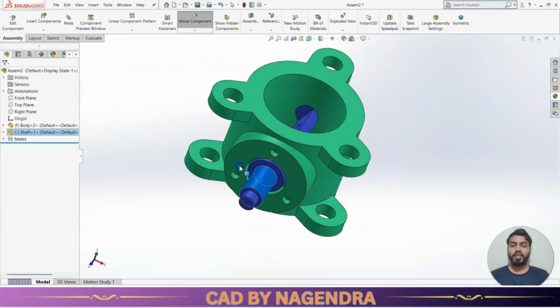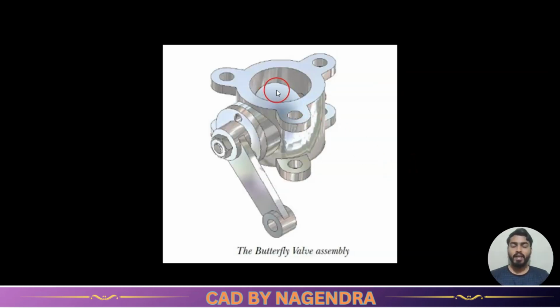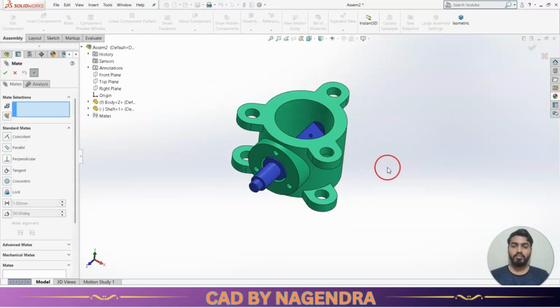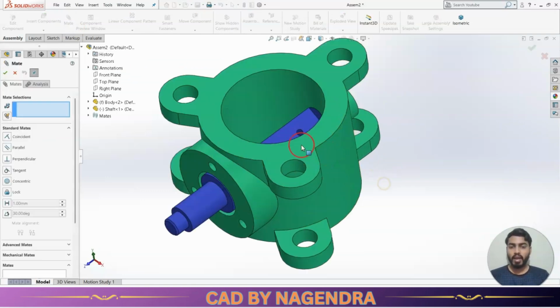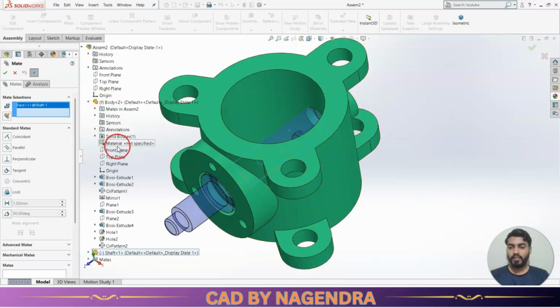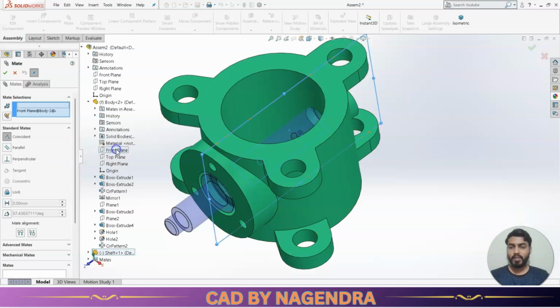So it will be similar to this. Then still rotation will be there for this particular part. If we make parallel with reference to any face, we will not be able to see this plate inclination. So what we are going to do is keep the inclination like this. Now mate we want, angle we need, a relation between this face and, I'll open this body, I'll select this front plane.